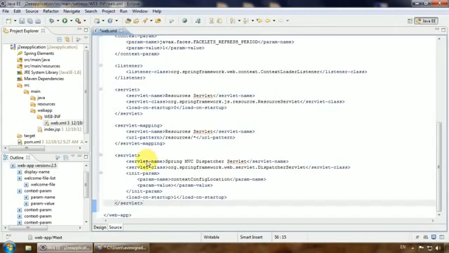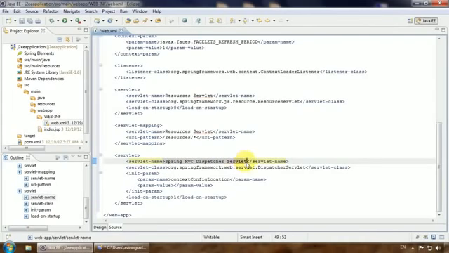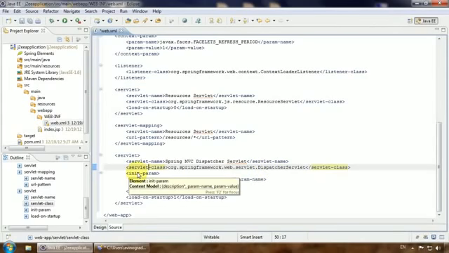I guess I do not have to describe all the stuff going on here. Basically it's the servlet name, the servlet class implementation, and some initialization parameters.